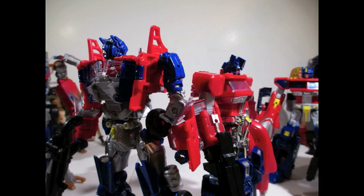Yeah, and I do like that Generations Classics Optimus. I know it's got the arm shields, but besides that, I still think it's a pretty good figure, and I think it's held up because they were using quality materials and quality paint apps, and they're just not doing that now. So this 2-pack is just not worth your money. I would definitely spend it on something else.